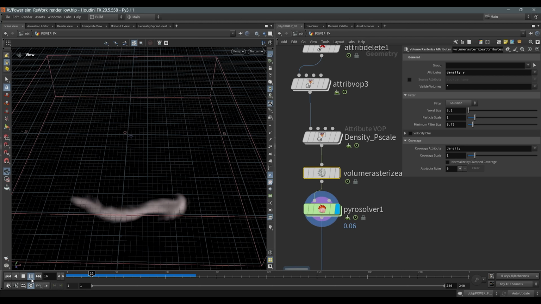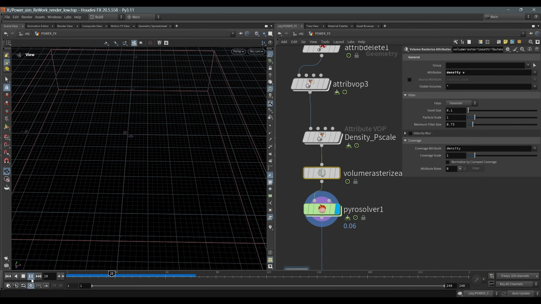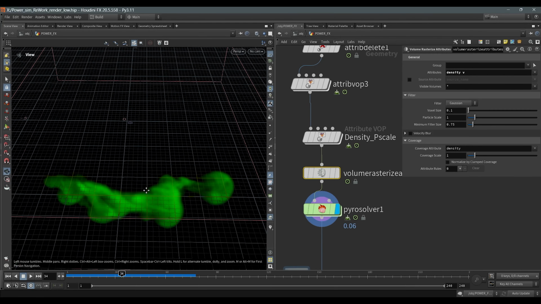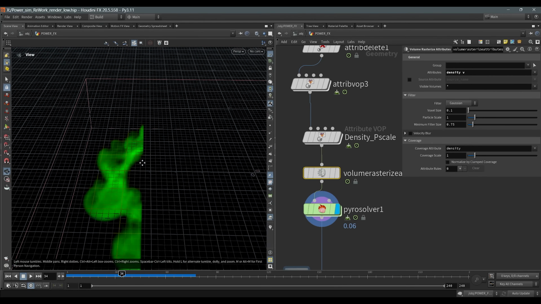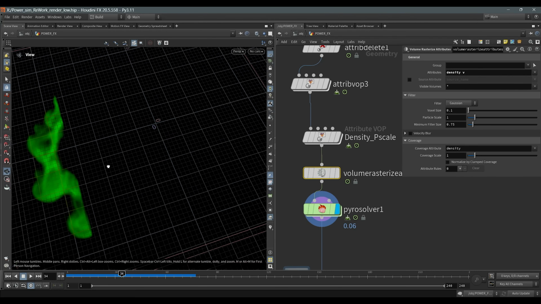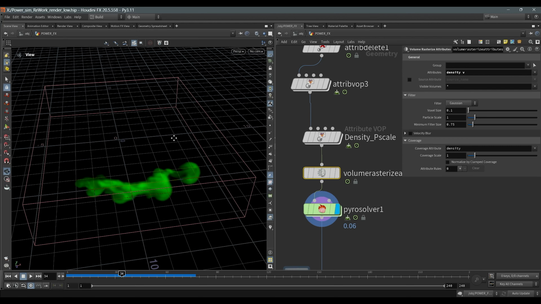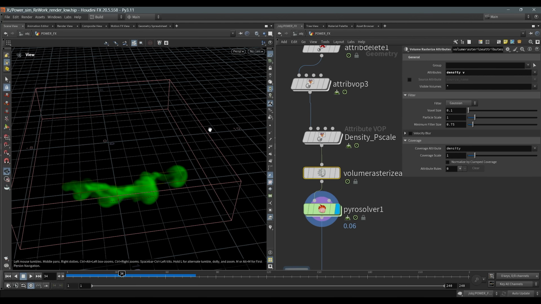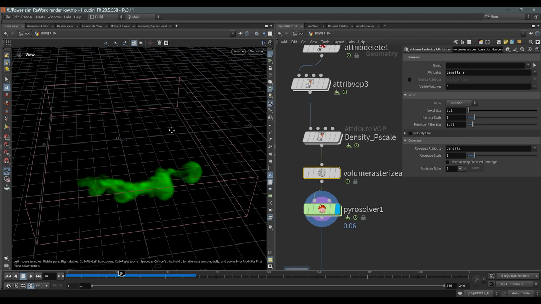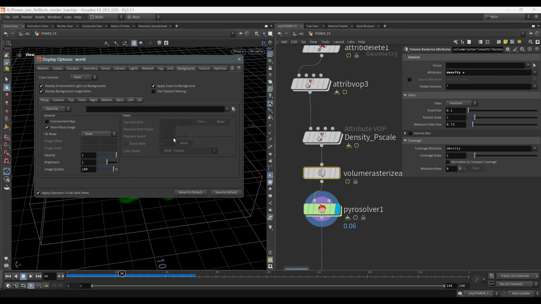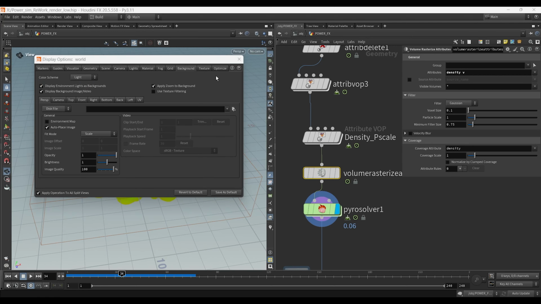Okay, I'm doing it, but you can't see the smoke well. So what is happening here, I don't know, because the smoke turned out black. Maybe it's a version mismatch, because this project file was made in another Houdini version. So okay, let me make this a light background.